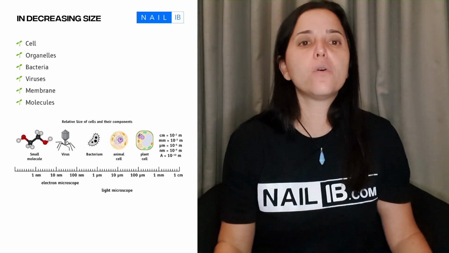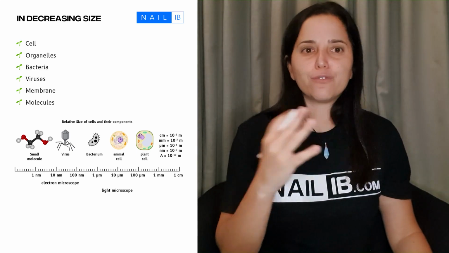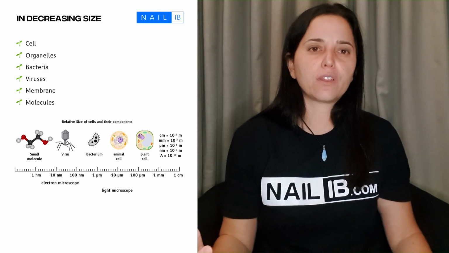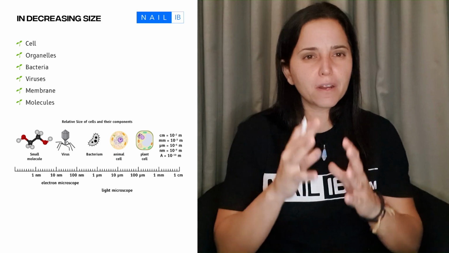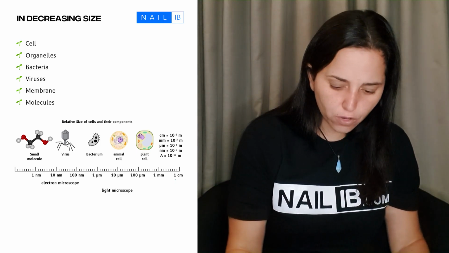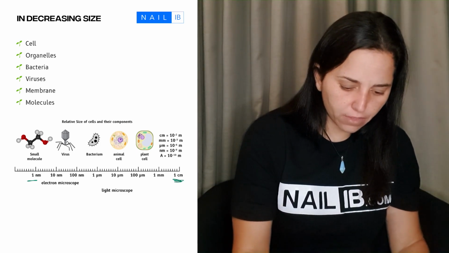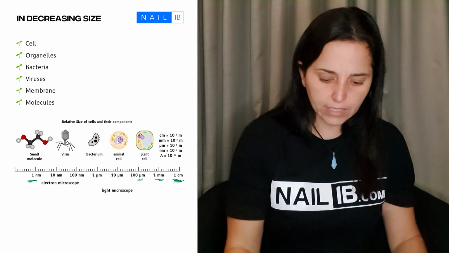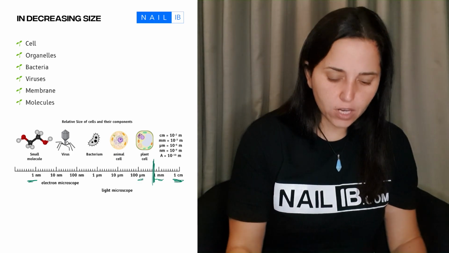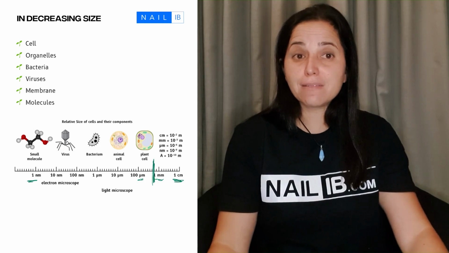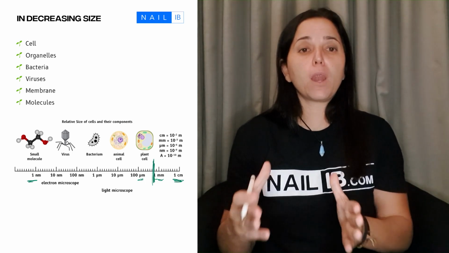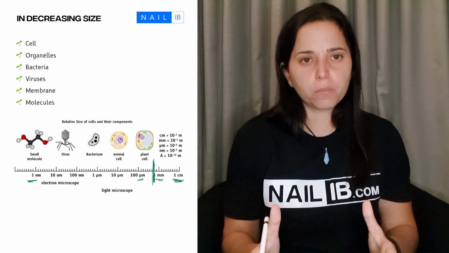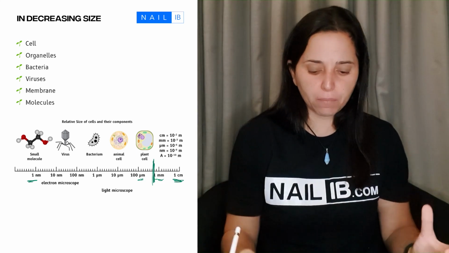Now, some students still also cannot get the scope of what the sizes are, why we have to use a light microscope. So here is a little bit of an idea for you to understand. Here you have the centimeters, and here you have nanometers, millimeters, and micrometers, right? Usually you can see up to here, 1 millimeter. That's what you can see maximum, right? Anything below 1 millimeter, it's impossible. What do you have to do? You have to use a light microscope.